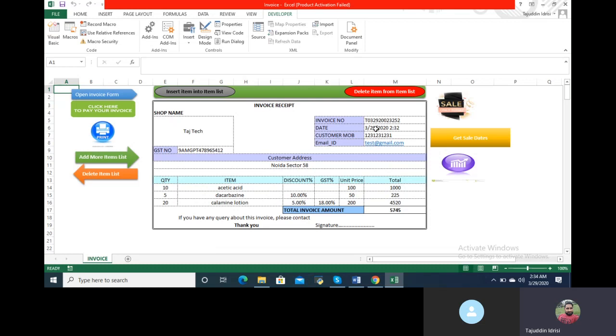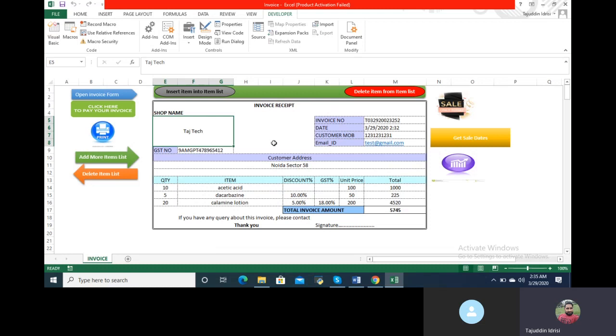The date also comes automatically, and the time at which you generate the invoice is also printed automatically, because I set these things into the code.